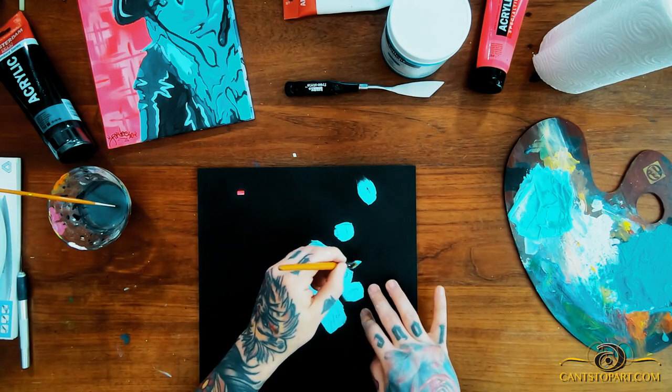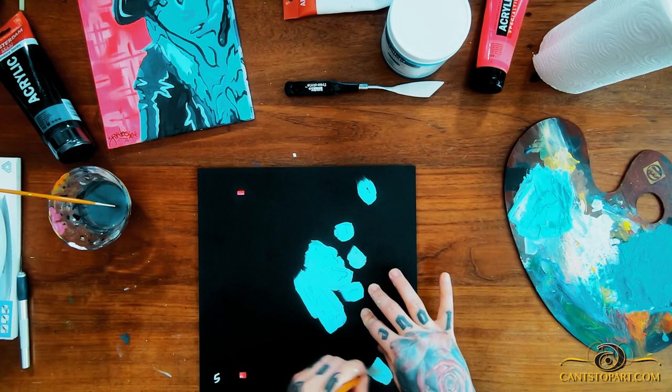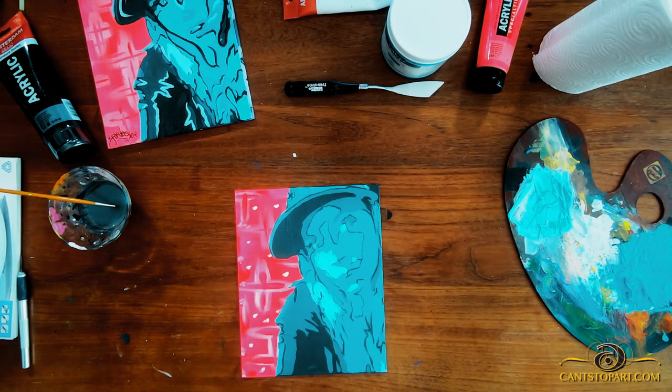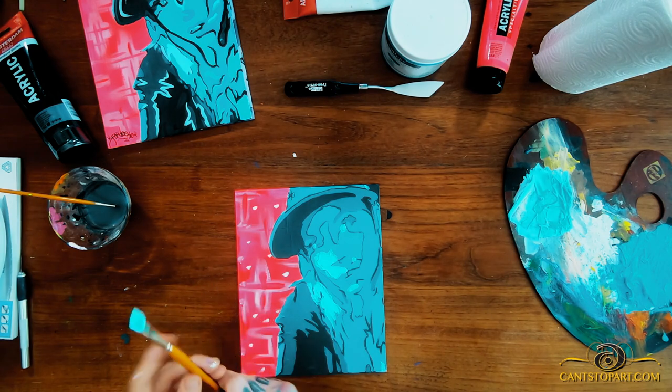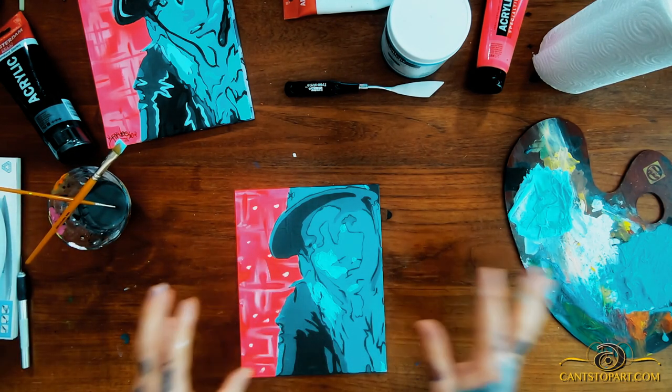There we go. Missed a spot right there. And down there. All right, that's all that this stencil said that we should do. And ugh, that does not look pretty right there. However, we are going to fix it. Let's get this puppy drying. I'm gonna press pause, dry it. We'll be back and we'll start doing the final touch-ups to bring this piece together.